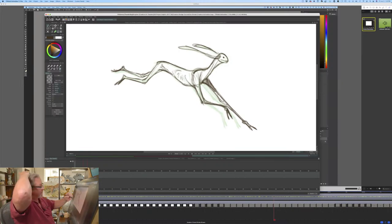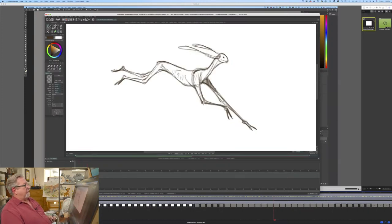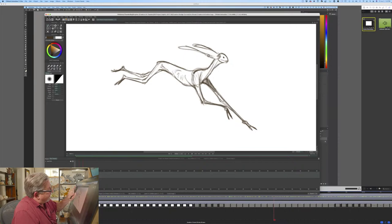But I'm going to stick with this. I think I'm going to go with this pose. And we'll just fill that in, get rid of that, jump back here. There we go. Now the ears are in. They're not ears. I just specifically said they're not ears. Shut up, Aaron. The trunk, the side trunks, I might wait and animate those after the fact. I'm not sure. And actually, I'm not sure I drew the back legs long enough.